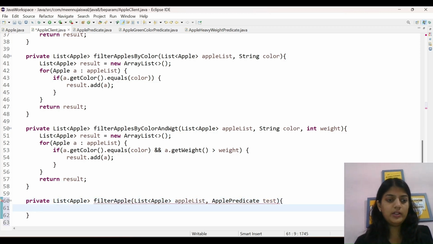What exactly we are going to test? Here also we are going to have this result ArrayList.